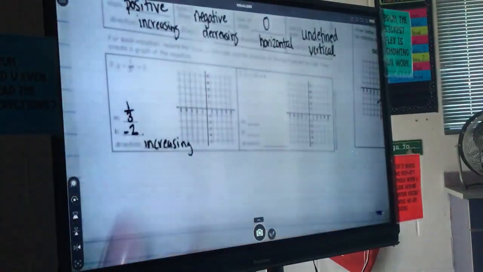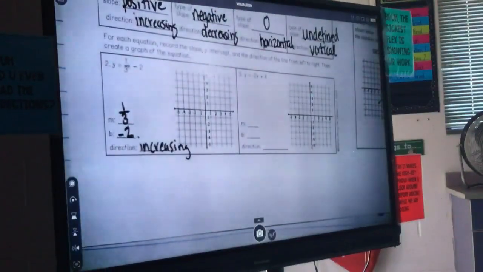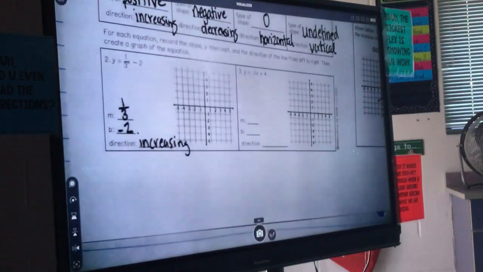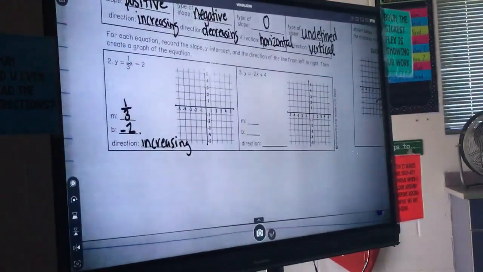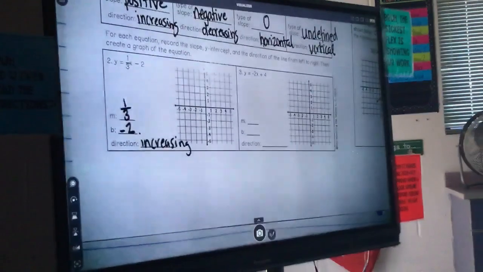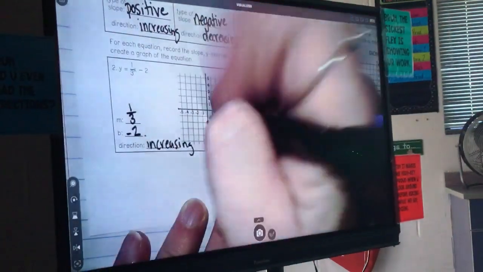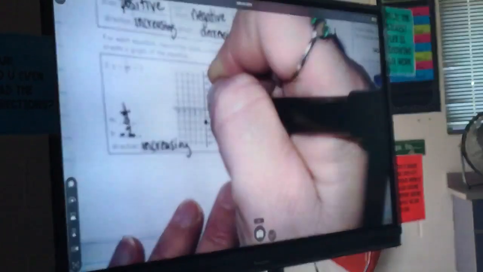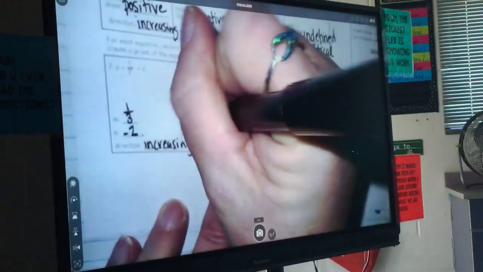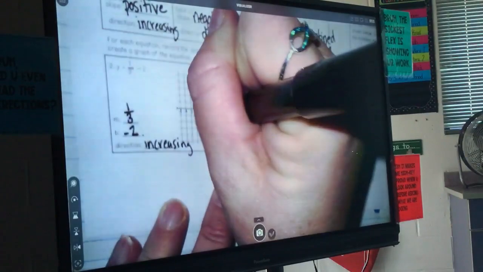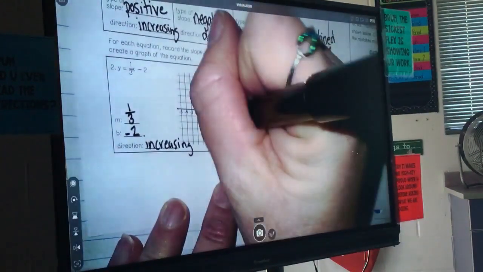All right, so now someone tell me, where do I start so that I can plot or graph this line? Where do I start? Soraya. You put a point at -2. -2. And then what do I do? You go up 1 and then over 3. Up 1 over 3 to the right? Okay. So up 1 over 1, 2, 3 to the right. Okay, and then up 1 over 3 to the right.